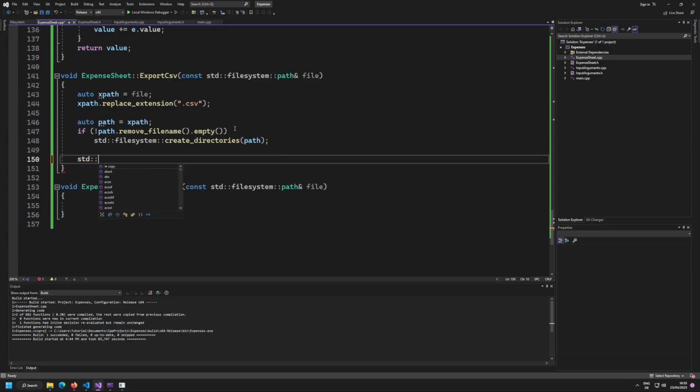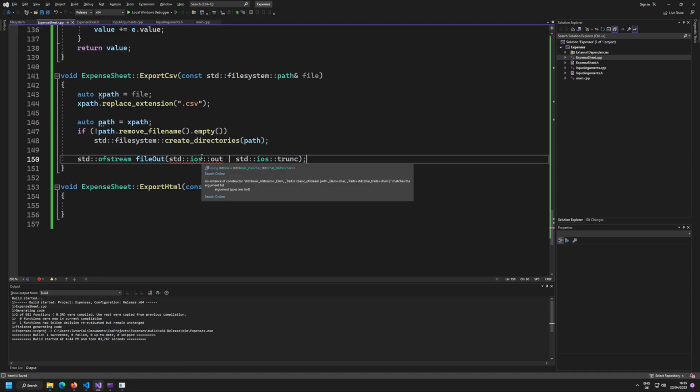Now std ofstream file out is going to be std ios out, std ios truncate. However, this time it's not binary because it's human readable. There, let's write it like that.